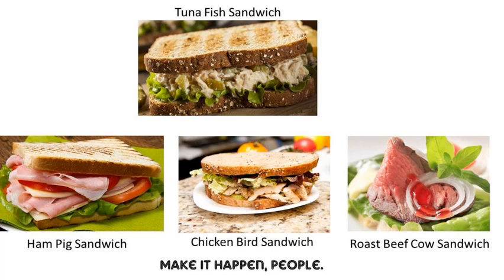The silliness I've just pointed out, the goofiness, is historical, of course, and it's represented in this nice image I found. You have a tuna fish sandwich. How about a ham pig sandwich or a chicken bird sandwich? Or a roast beef cow sandwich? I think I'll have the chicken bird myself. Place your orders.